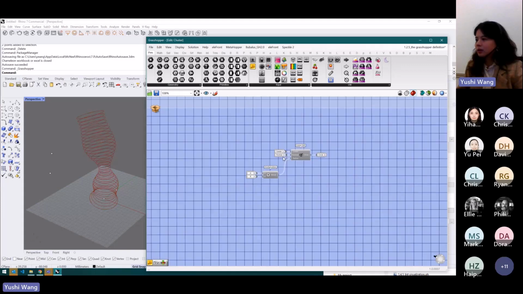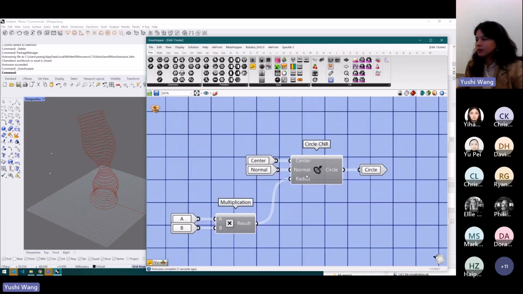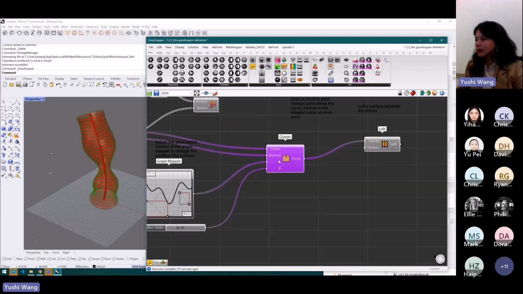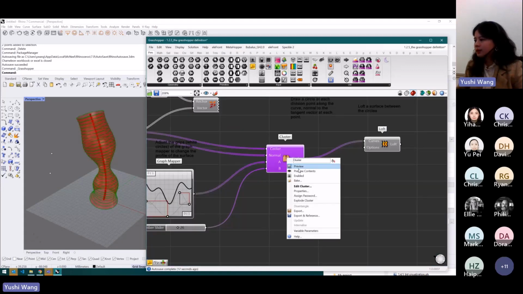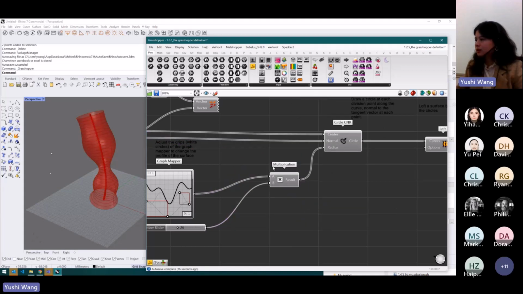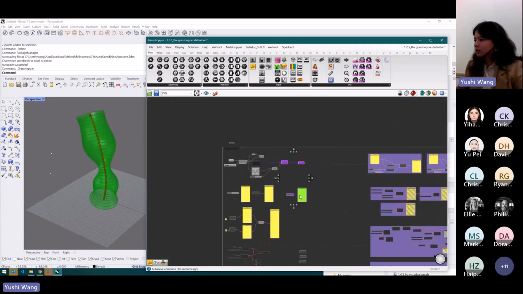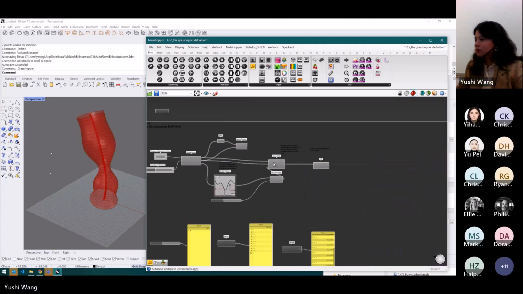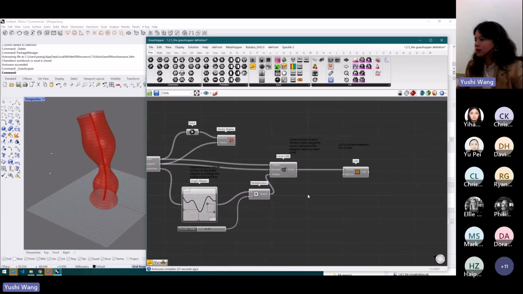If you double click, it will jump into the cluster. It will have input inside and transfer the data to the outside, and you right click, save it back. And if you want to explode it, you just right click and select explode cluster. So that's for the cluster.